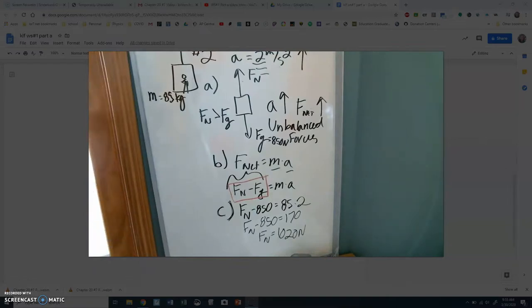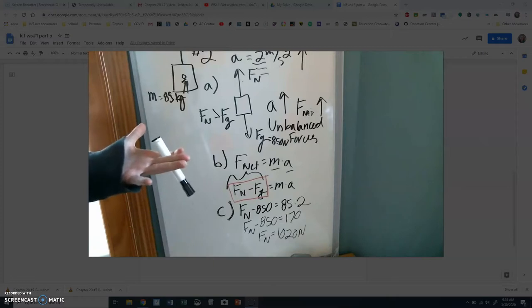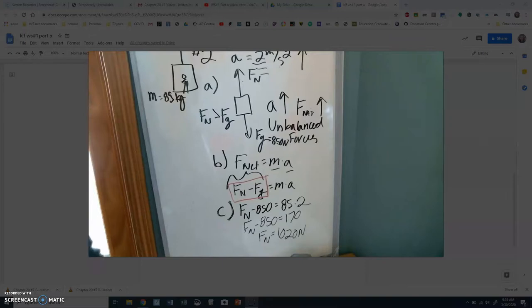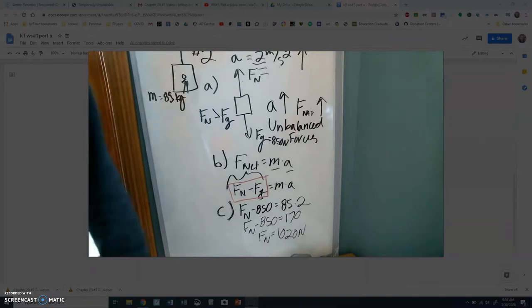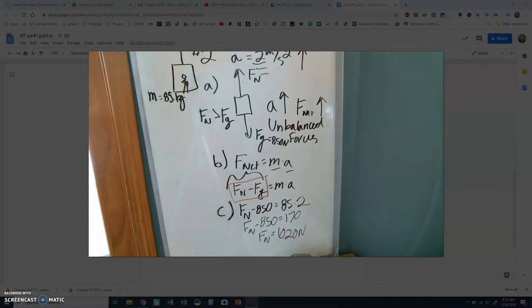So, we just calculated the force that has to act on, or that is acting on the individual. So, if I had a scale, and I stood on it while the elevator was still, it would tell me 850 newtons. And then when it started to accelerate upward at 2 meters per second, my scale would have 1020 newtons. So, let me double check. Look, that's my dog. She likes to bark. 170 plus 850. Yeah, 1020.